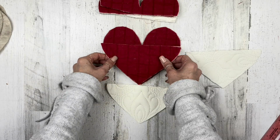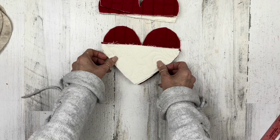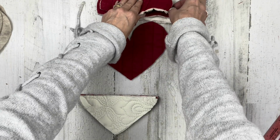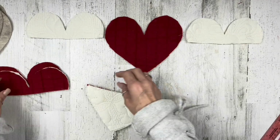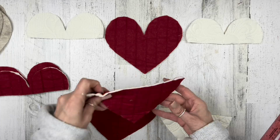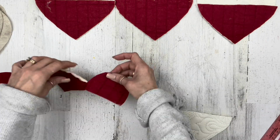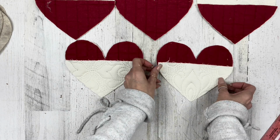Now, you could just cut the hearts directly in half, but when you sew them together, they're going to be a little smaller, of course. So that's why I ended up cutting extra hearts, so that my bottom portion of my heart could actually be a little taller for the pattern, so that I could overlap them. I hope that's understandable. So in the end, when I'm done, I've got 1 single red heart, 2 hearts with a cream top and a red bottom, and 2 hearts with a red bottom and a cream top.